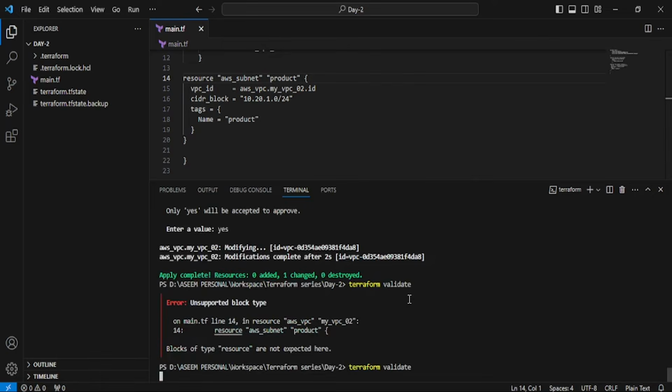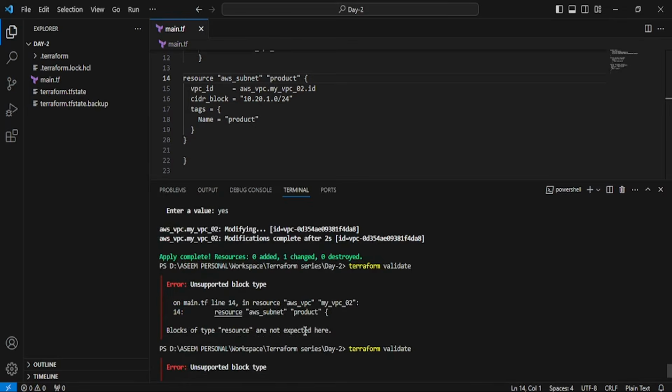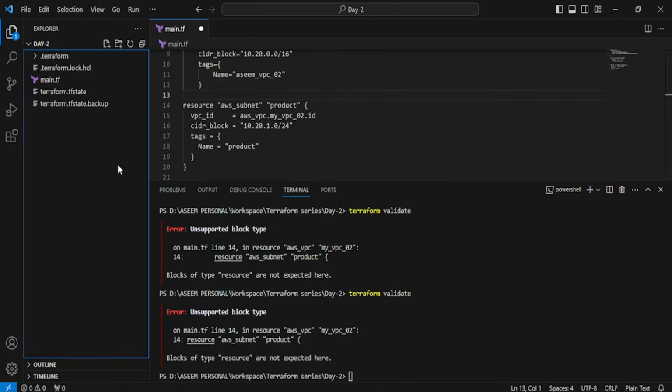It will validate again. Unsupported block type: main resources, my VPC resources are not expected here. My VPC, subnet product are not expected here. So let me review what the error is.